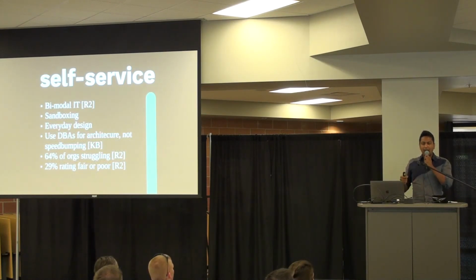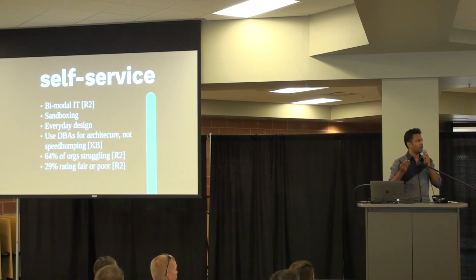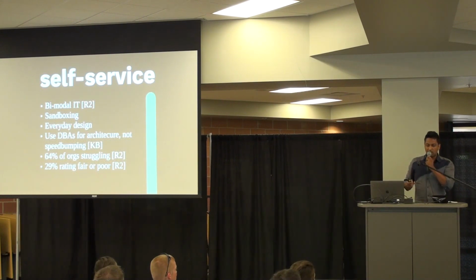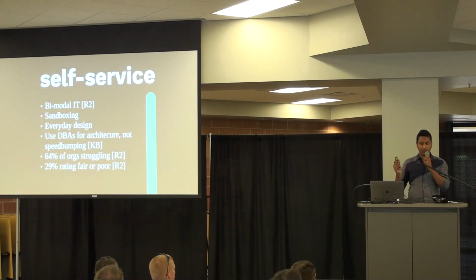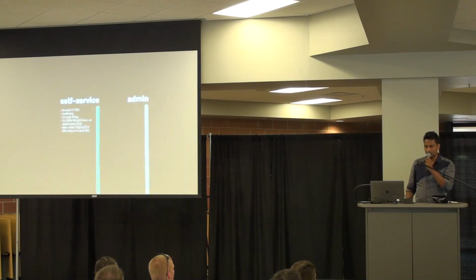The other thing that you get with this architecture when you allow people to self-serve is you can use DBAs for things that they're good at, right? DBAs should be focused on architecture and optimization and performance tuning. They should not be gating pushes to production. If a developer wants to put stored procedures into production, the developer should have the authority to do that directly, right? So 64% of orgs are struggling with self-service BI, and 1 in 3 are rating their self-service terms fair or poor. So I think there's a really strong need for this, and I'm really passionate about this. And if you're working on this in your organization, I want to talk to you.